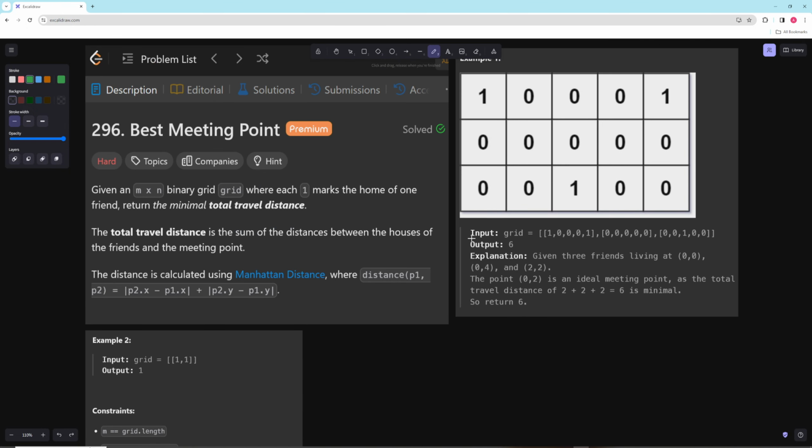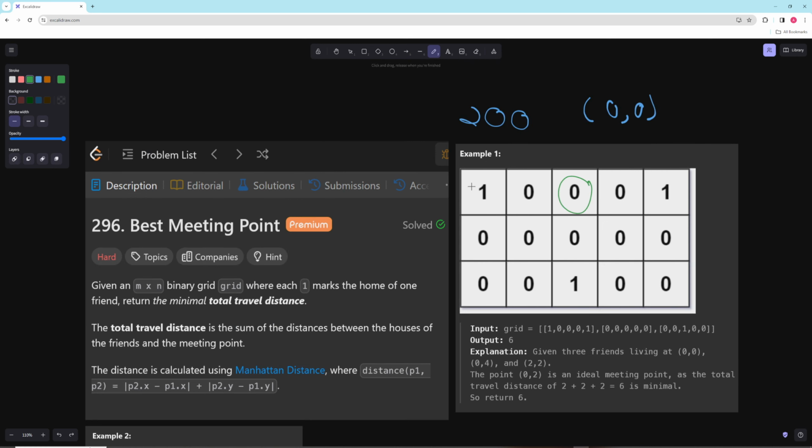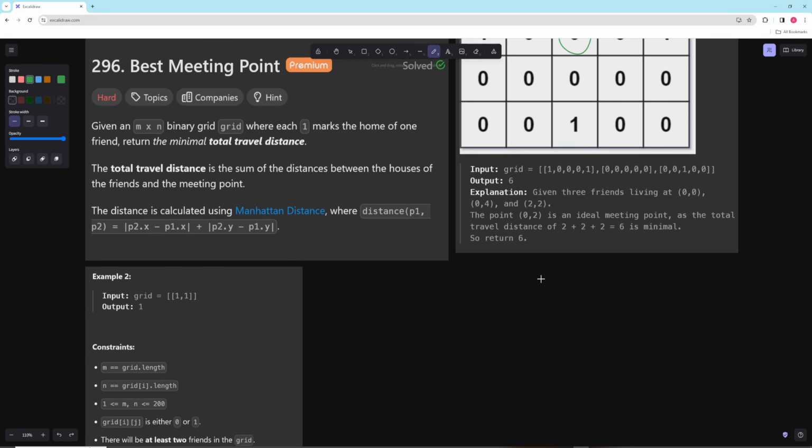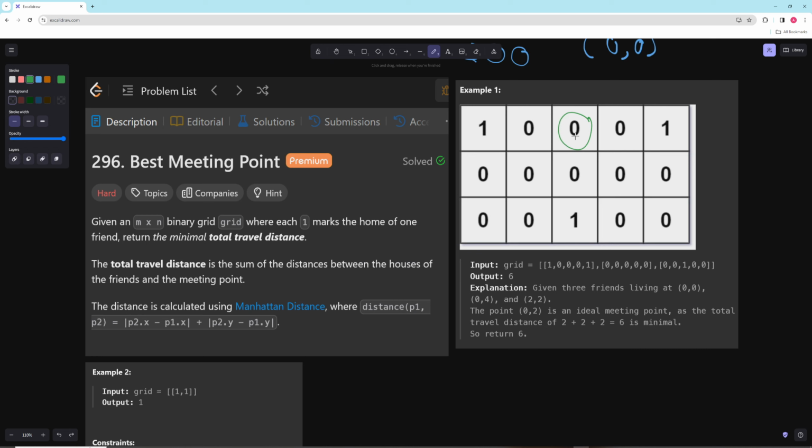Let's say we determined the index was here. Then it's pretty straightforward. We can just pass through here, and now we can calculate the Manhattan distance for every single one, right? So we'll say, for every one we encounter, what's the Manhattan distance to this point? How about this one to this point? Because we only have to check one point, right? We're not going to check every single point. We're going to know exactly what the best point is, but then we just need to calculate this distance. So that's kind of the idea. And then we are also going to traverse this graph twice in the beginning because I don't want to sort the keys.